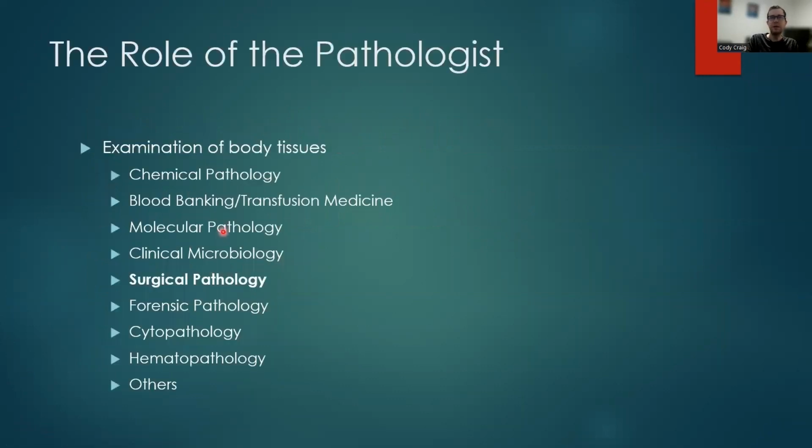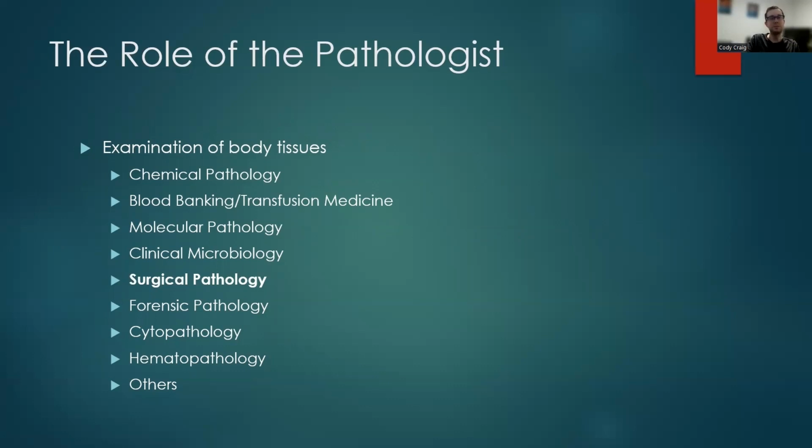I'll start off here. I would like to briefly go into the role of the pathologist in the medical system because it's relatively poorly understood even among other healthcare workers. The general description is that we are involved in the examination of body tissues, in any capacity. This includes when you get your blood drawn and it gets sent to the lab, like a CBC or checking your calcium. That's part of chemical pathology. If you get a blood transfusion, that's part of our transfusion medicine service. If you get a blood culture, lung culture, something like that, that would be our microbiology department.